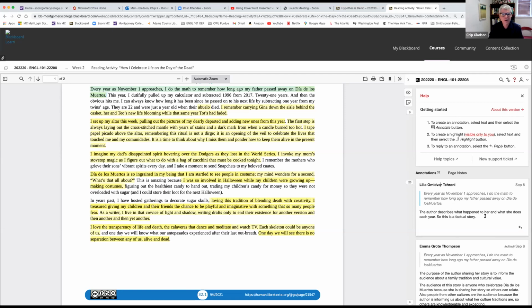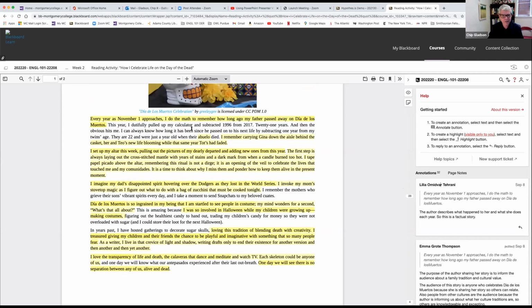Great. So we were talking about fictional versus factual narratives. That's a great insight. And she was able to do it by highlighting this little bit of text. And once she did that, she opened this thing. I'll show you how this works. So if I'm here doing the same thing, I want to say something. Let's see. I just want to say something here. So I highlight this bit of text.